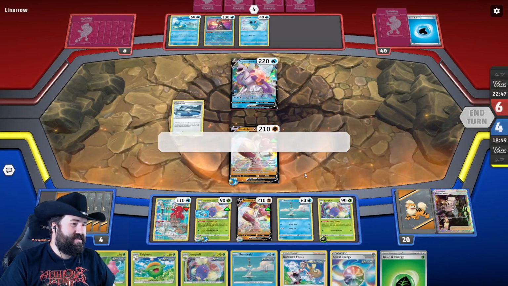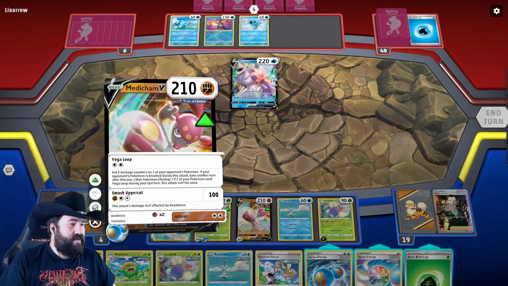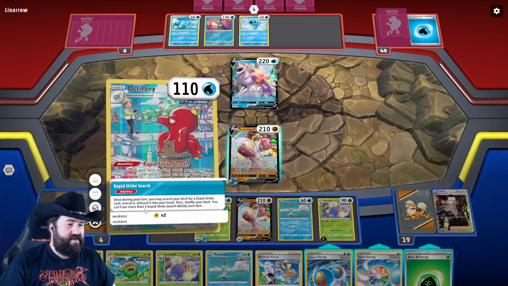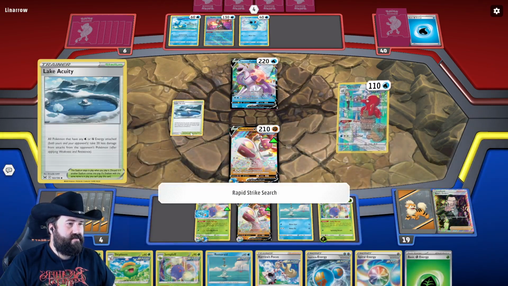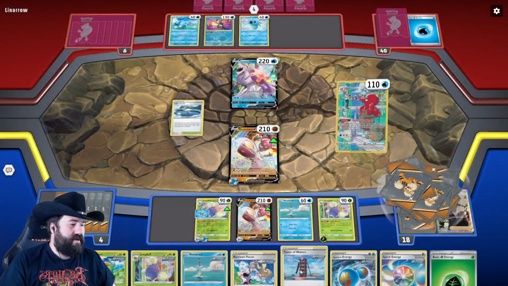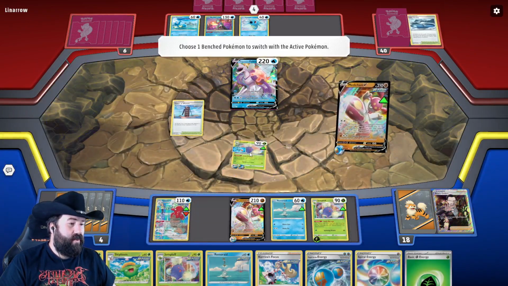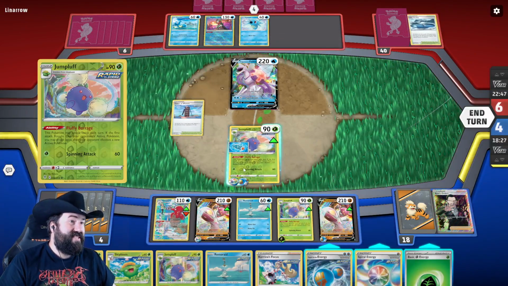I say stupid things. Okay, now it's our turn again. So now we get to search for the other thing that we're after. Last Tower of Waters, so we can free retreat here. We don't have to waste our awesome double energy. Free retreat here. Put this Jumpluff out, and this one's going to do 60 damage to everything.